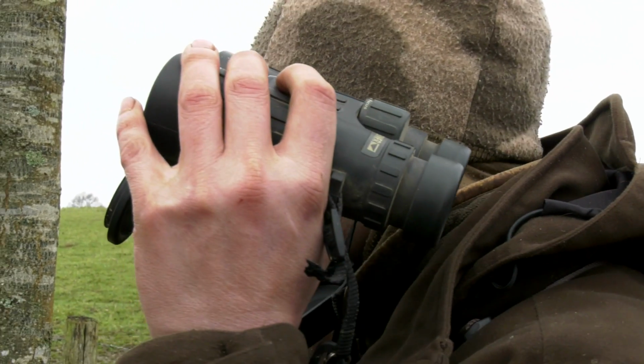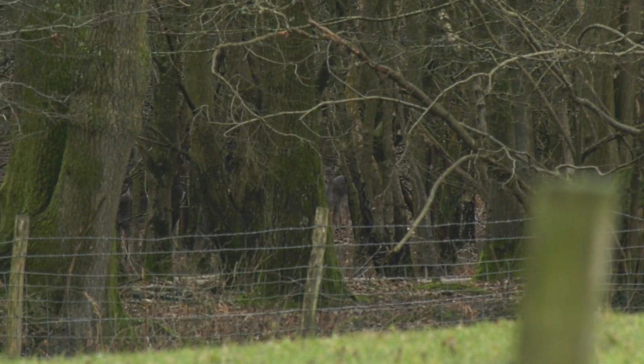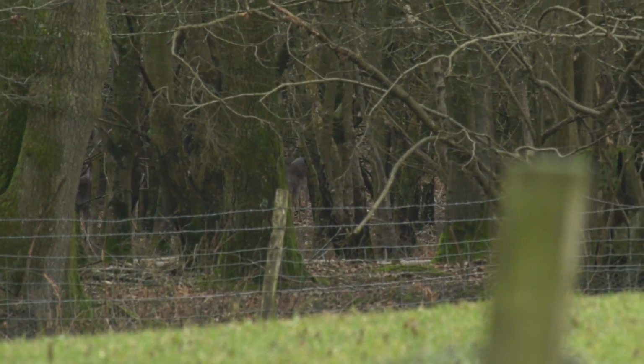What we're going to do now is head back up. We're going to go into the park, and then hopefully we should get some phenomenal imagery in the park, because we've got a good amount of deer in there. One of the things I'm really interested in doing is just seeing the identification range on this unit, just to see how far we can pick them up, because in reading through the manual for it, it says it's got a 3 kilometre detection range.